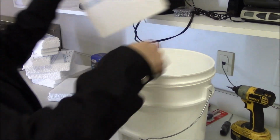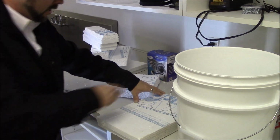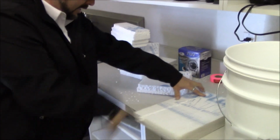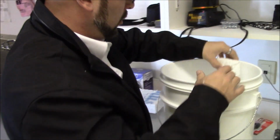Now, I can't put this in here. Well, I guess I could, but it's not going to go around the inside. So what I want to do is I want to cut this into strips. So that's all I'm going to do. Same concept as what we did with the bigger piece. We're just going to make some cuts down the middle, and then we're going to get a little pop, and they pop out. Okay. So now the concept here is that we're going to insert these in here.